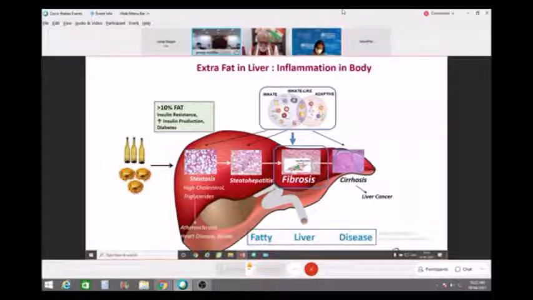Now, what does fat do? Fat in the liver reflects your high cholesterol. So if you have high cholesterol, you have fat in the liver. If you have high triglyceride, you have fat in the liver because the liver is the energy chartered accountant. If it cannot handle it, it will go into the blood. The fat in the liver has also caused thickening of your arteries, your blood pressure, your heart disease, your stroke. They all are related to excess calories. Now your inflammation has started everywhere, not only in the liver.